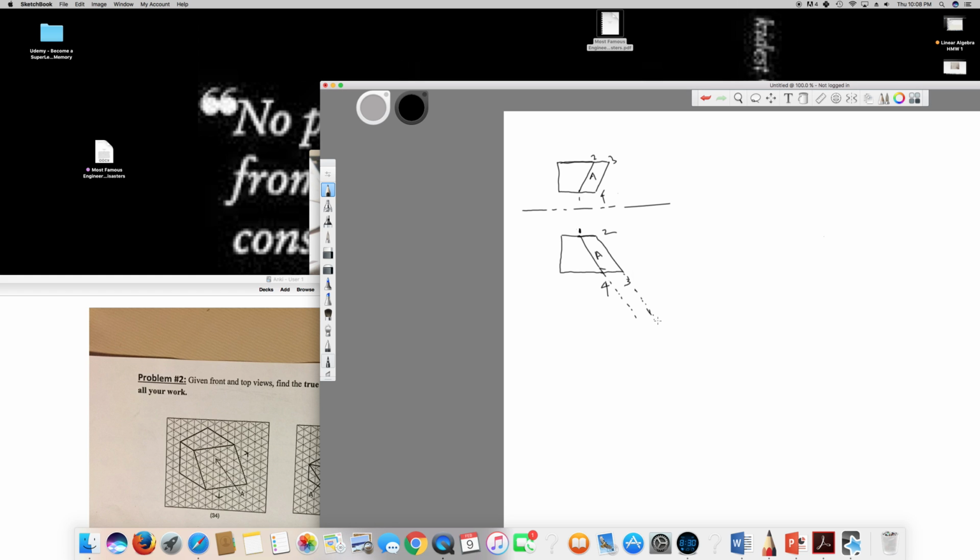To draw the edge view, first I have to draw a phantom line at 90 degrees, orthogonal to whatever line we are drawing. If I draw the 90 degrees, it's going to be something like this. This is going to be a phantom line. So don't forget guys, a phantom line should look like one long line and two dotted lines, and one long line, two dotted lines. So this is going to be our phantom line.